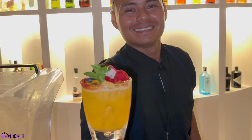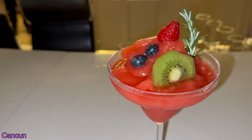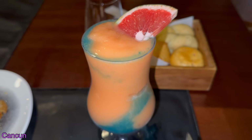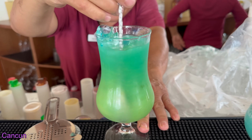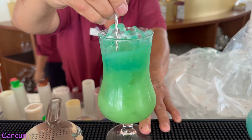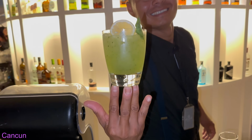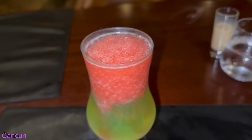This one is razor thin, but I am going to give the category to Majestic Elegance Costa Mujeres. Both properties are going to have some top shelf liquors. Both properties are going to offer you some really cool mixed cocktails, but Majestic Elegance Costa Mujeres takes it further. I saw more top shelf liquors here in Cancun, and this location had a lot more mixology. It had pages of fun cocktails to choose from, and overall I thought the drinks were just better in experience and quality. Majestic Elegance Costa Mujeres wins ever so slightly on drinks.